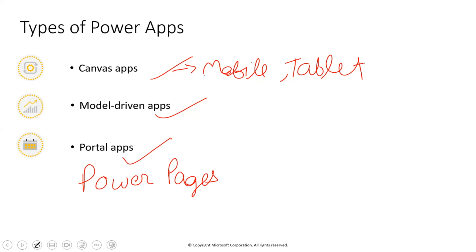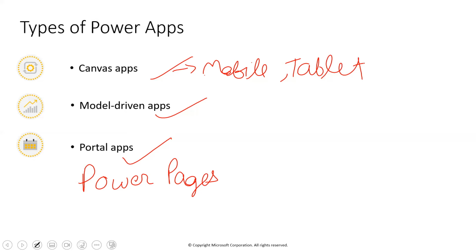Now, when we talk about needing to create another app for data management, like whatever data I have in the Dataverse, I need to manage that data in a centralized place by working with some custom entities. In that scenario, we can work with the model-driven app, and it will help me create a data-oriented application here.